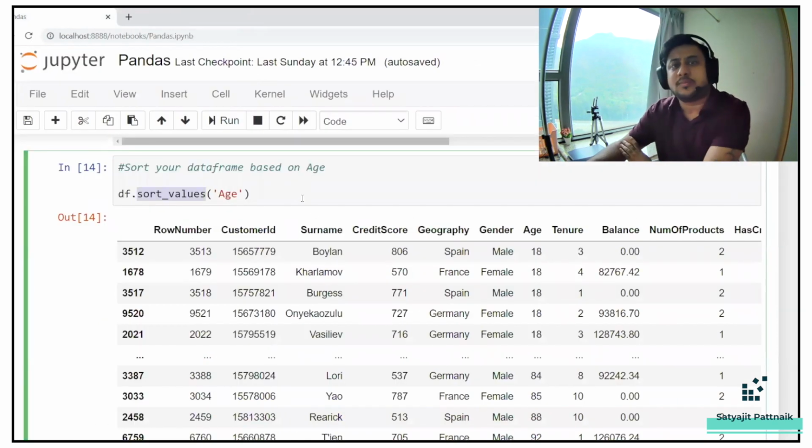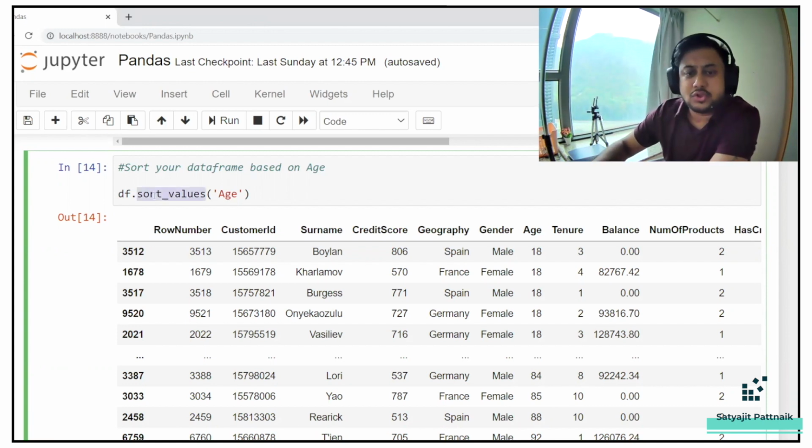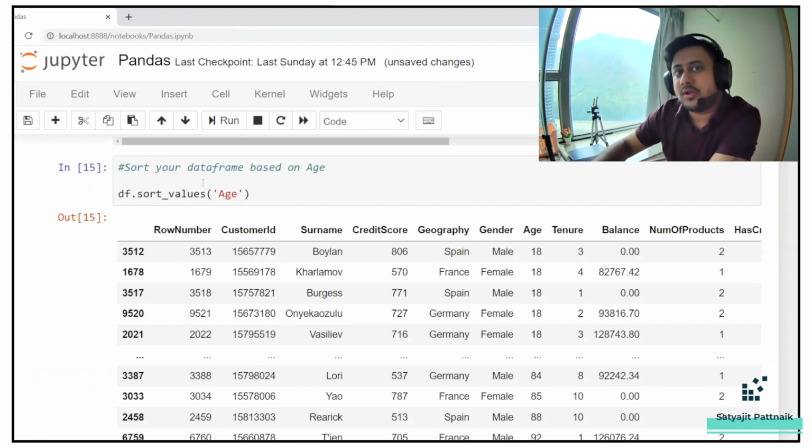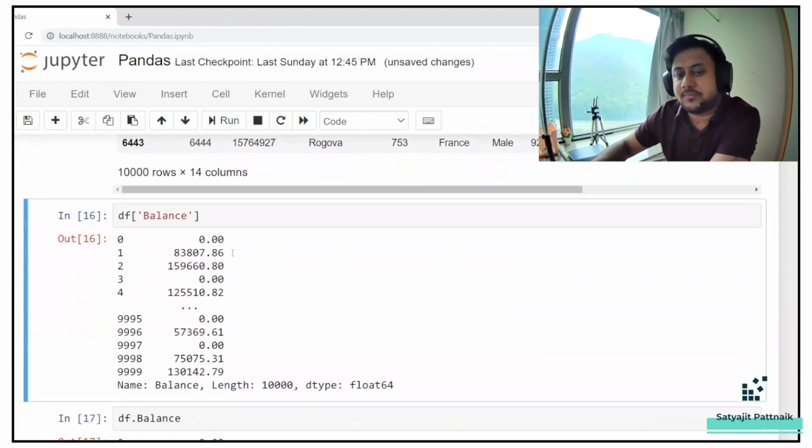That's how good the community is, and there are a lot of resources where you can get your things done. You don't have to memorize all these things, and nobody in an interview asks you, can you write down the method for sorting a data frame based on this column? No, nobody asks that. Okay, so sort underscore values gives you a sorted output based on your age.